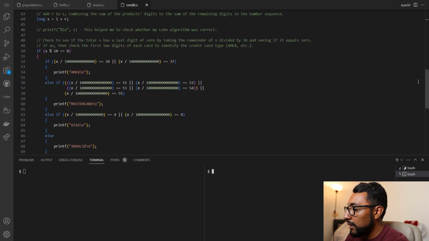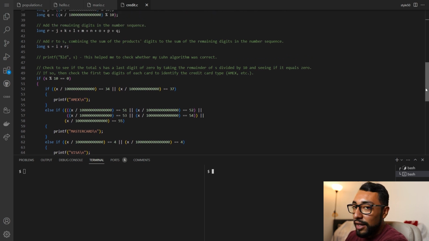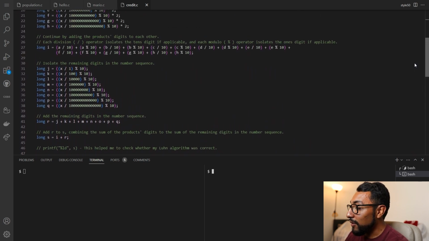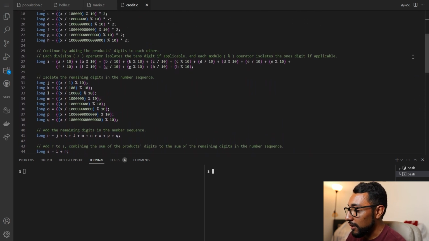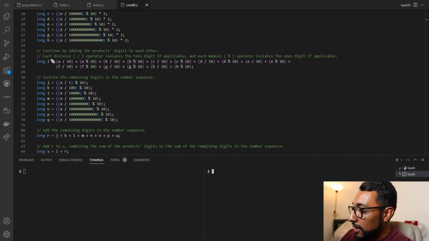Perfect, so now we're down here. We're going to add R to S, combining the sum of the product's digits to the sum of the remaining digits in the number sequence. So if you're like, what is I and R? I don't even know. So again, that goes back to what I just said. It would have been good for me to label these so that they make more sense. But basically, I and R are these results up here.